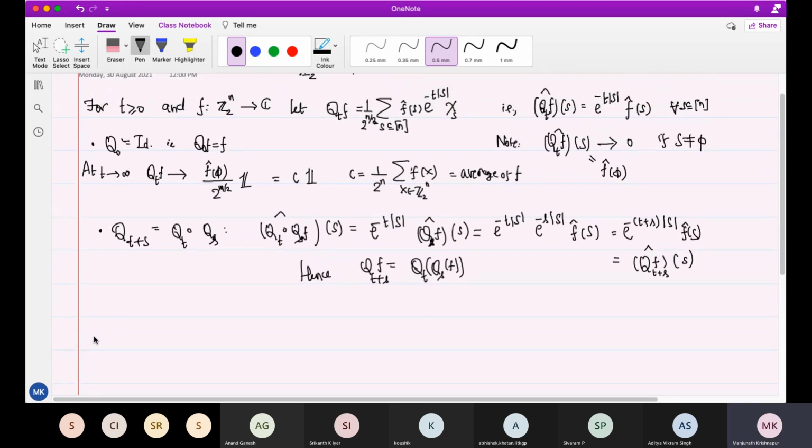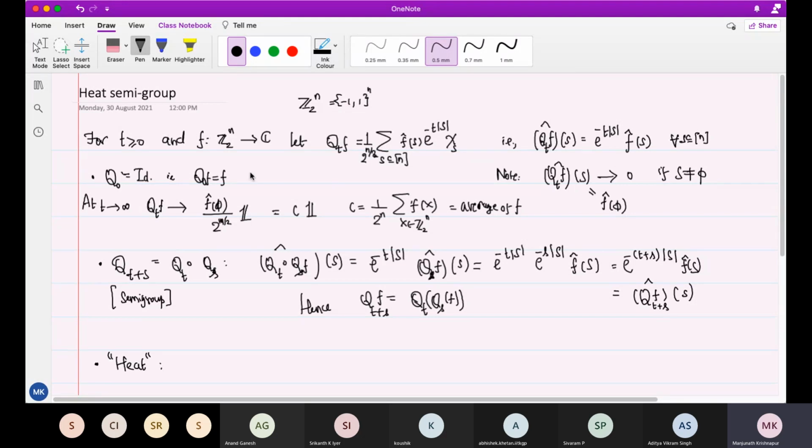Okay. So what is heat about it? So this is the semigroup. I talked about the heat business. So that is seen in the following way. If you want to understand, this is a very, very important operator. These operators are extremely important. Again, our use of them will be very limited, but I want to introduce the concepts. And these things occur in the continuum setting where there are many a time more technicalities, but here it is easy actually. So one way to look at what this heat equation is, is to look at what happens to this.